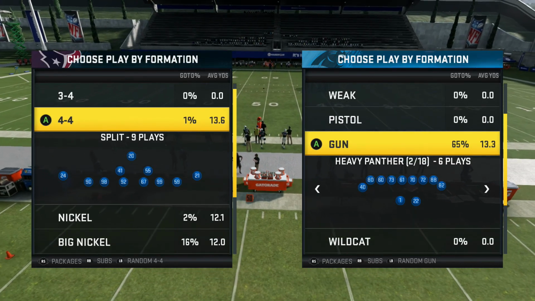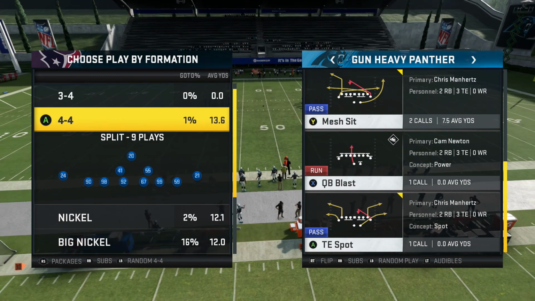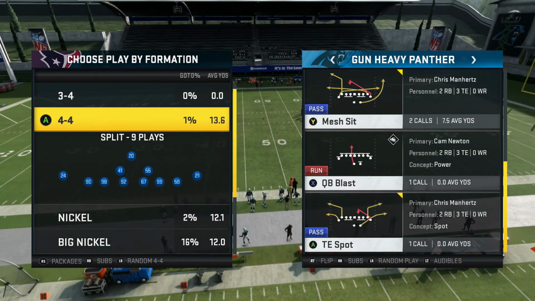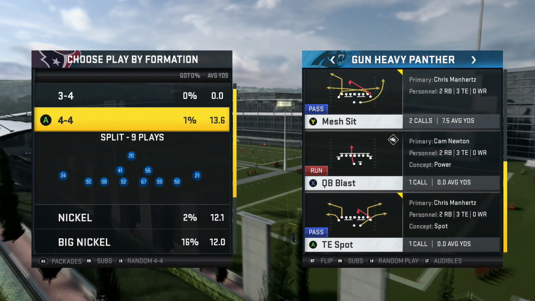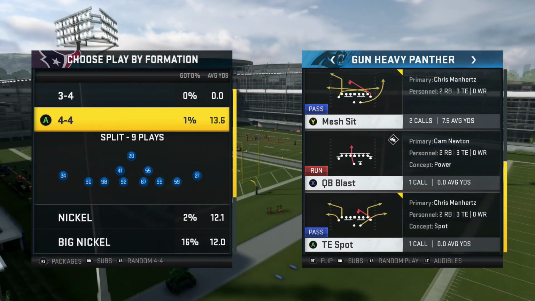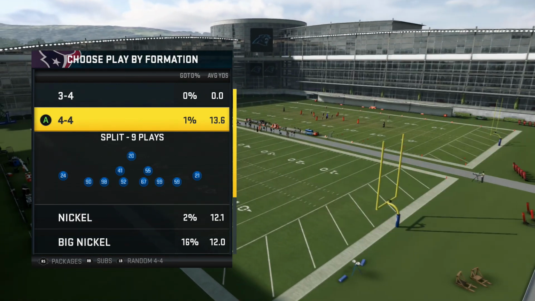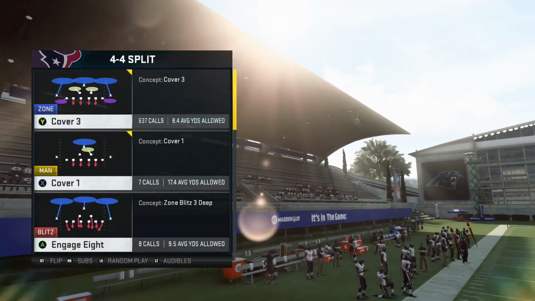All right, in this tip here, we're going to take a look at a 4-4 defense to slow up the Heavy Panther. Heavy Panther, when people run the QB blast and tight end spot, it could just be a frustrating offense to face. And if you're not prepared, it can really cost you some games. So what we're breaking down here is the 4-4 defense to slow up the QB run and also a trick to eliminate the corner routes.